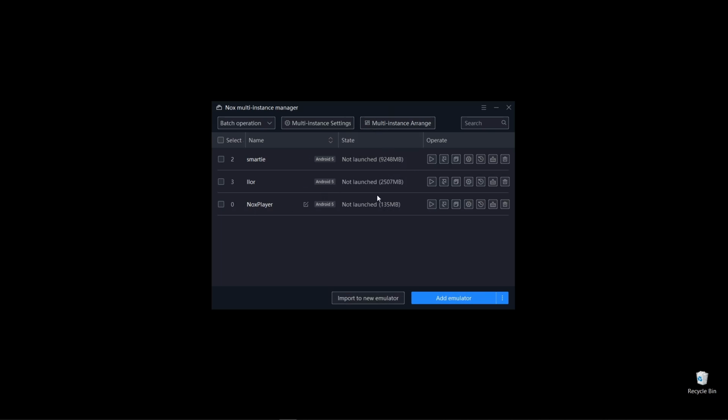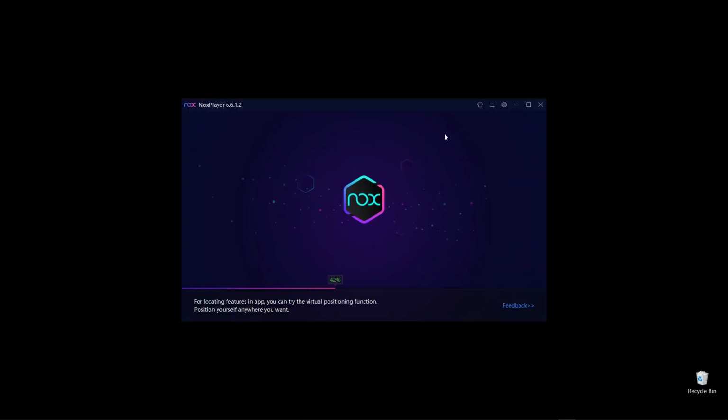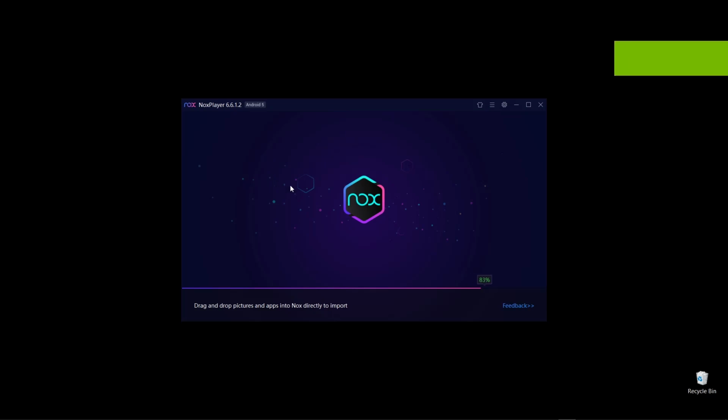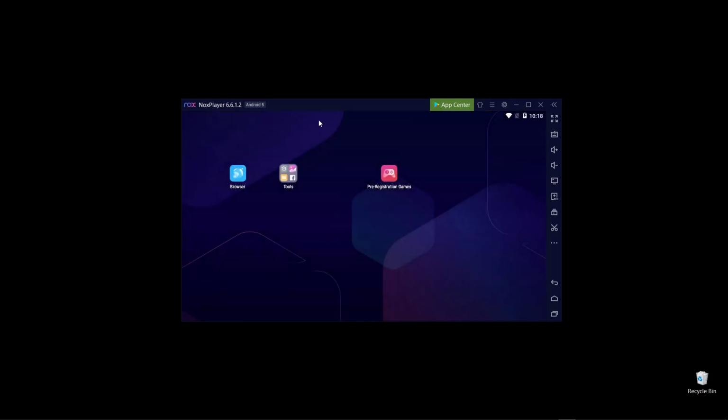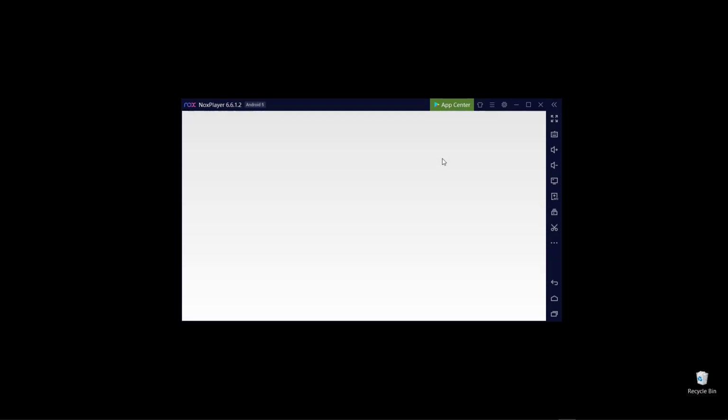Now when I start the instance, I just hit the play button and it starts up. So nice and easy, not too many commercials, as I said before. On BlueStacks it would come up already with this kind of advertisement here and there, and nah, not for me. This one is nice and easy, and here we are.